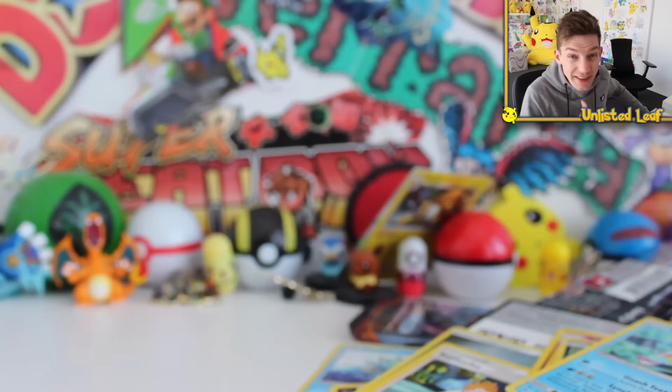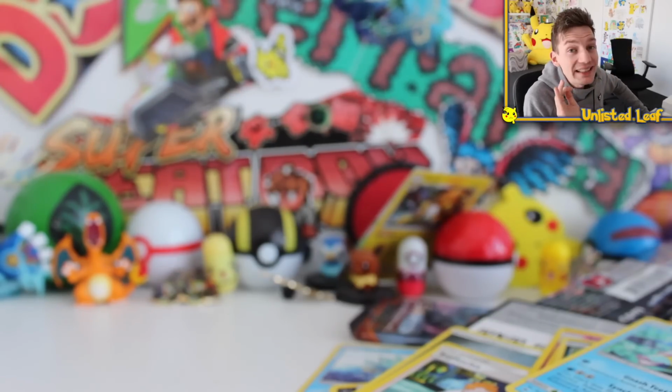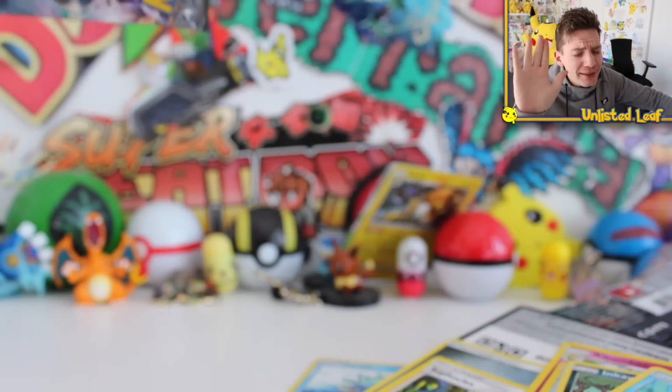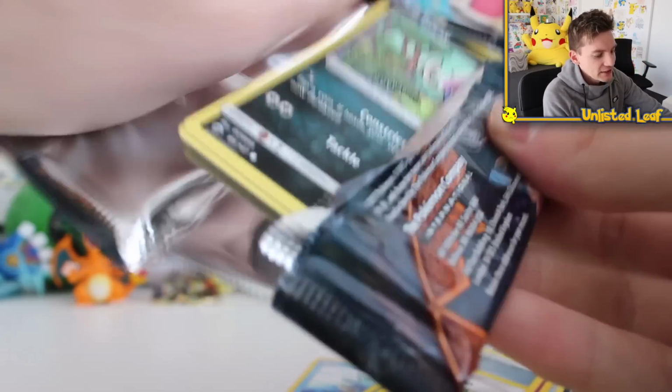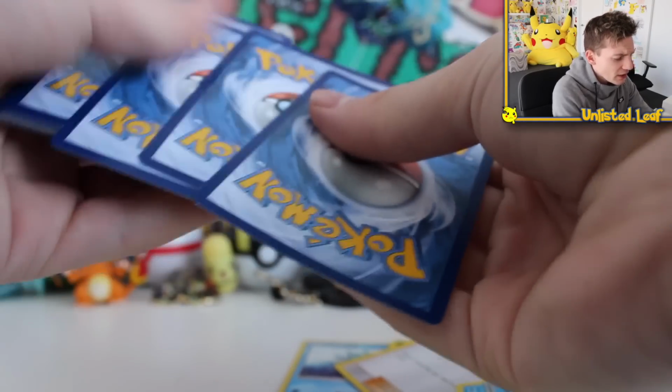Okay. Seriously, if this is a Rainbow Rare Charizard, I don't know what I'll do. But like, what are the chances? Probably zero to none. But we can do it anyway. It's gonna be fine. All right. Marshadow. Okay. Oh gosh. Final booster of this Elite Trainer Box.